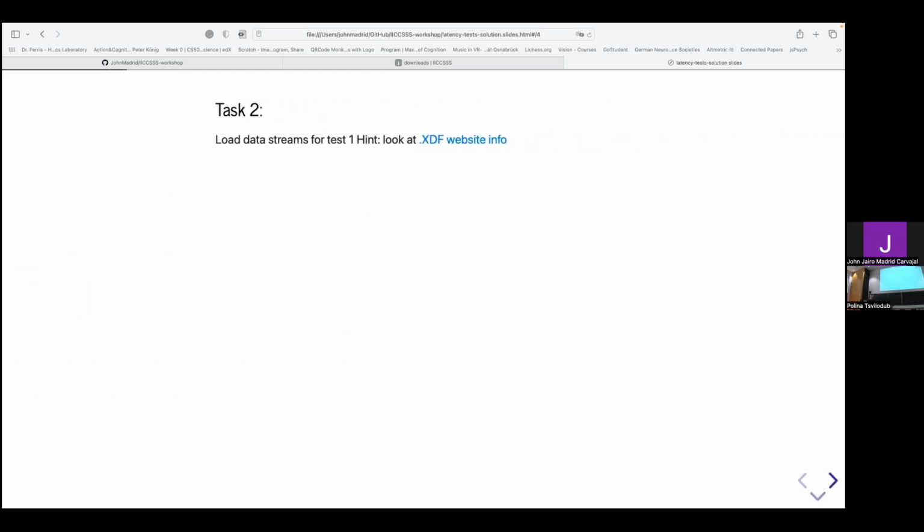So task 2 consists in using the XDF file to import your data sets. And for that, we have some help in here.